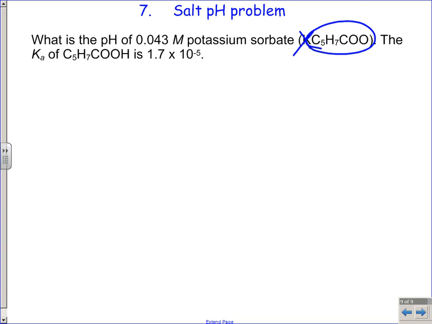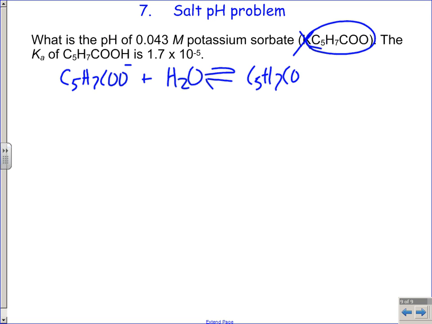And if that's our active ion, the very first thing we should do is write our hydrolysis reaction. So what we're going to have is C5H7COO minus reacting with water in a weak situation. And this negative anion is going to grab a hydrogen from the water, so we're going to end up forming C5H7COOH, you should recognize our carboxyl group there, and OH minus. So this is definitely a base reaction. Now notice they give us the Ka of our conjugate here, and when we set up our equilibrium expression, we're going to get a Kb situation. We really need to know the Kb of this thing.